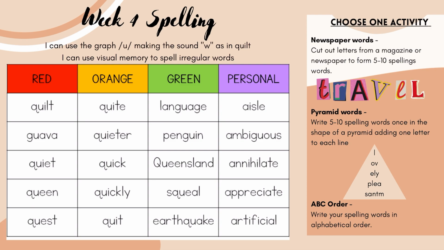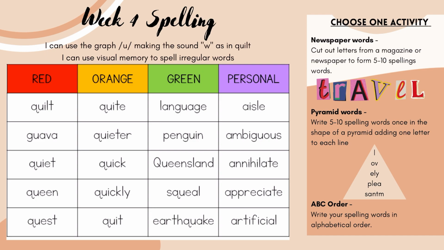Now, once again, you only need to choose one of the activities to the right-hand side. Hopefully, maybe this is your week where you need to go and try another activity, or perhaps you're in a bit of a routine and you're making your way down the column, so you might be wanting to do newspaper words today. Whatever it is that you are doing, I hope that you enjoy it, and I hope that you have enjoyed our mini spelling lesson for week 4.